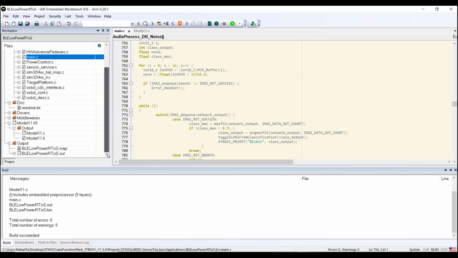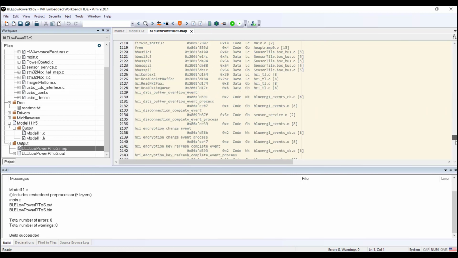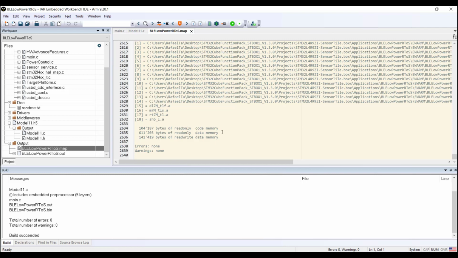Good, now I have my project all built here. We don't have the time to go into much details here, but what I can tell you, and you can probably repeat that too, by using the IAR compiler, if we just look here on the code size, I can tell you that without any optimizations, you need at least 34 to 36k more. So the IAR compiler is of course very powerful. And you might be wondering that here the read-only data is maybe a bit bigger, but that's because the model is not fully trained or not that optimized, I would say.